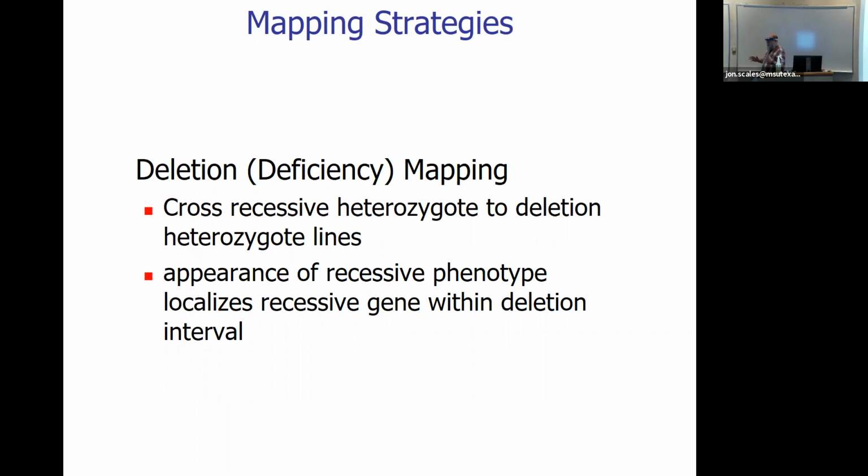So if parts of chromosomes were missing, could you use that as a strategy for mapping them? And people said, yeah, we can do that. It's called deletion mapping or deficiency mapping. Deficiency or deletion kind of means the same thing for us. You're basically doing a complementation analysis. You're looking for the failure to complement between a deleted chromosome and a mutant chromosome. Well, they're both mutant. So what do I mean?